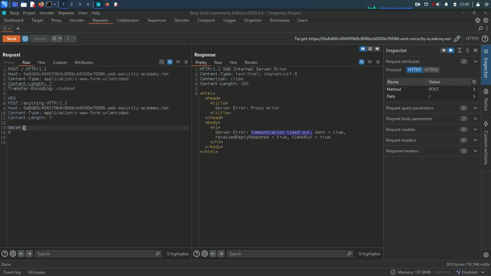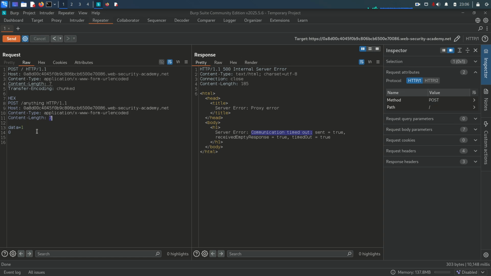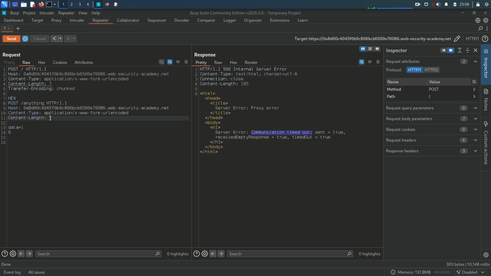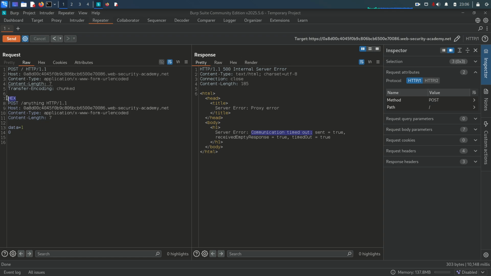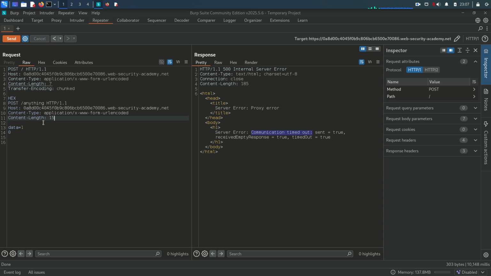Now if you want to see exactly what the content length is, it's always better to start from the bottom, so that you can specify this content length, then the hexadecimal value of that chunk, and then this content length. For that purpose, if you just highlight data=1, you can see there are 6 bytes of content length, but I will say okay, try to read 15 bytes of it, or 10 bytes of it.